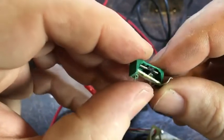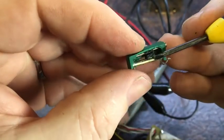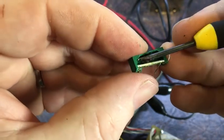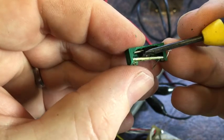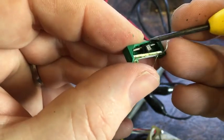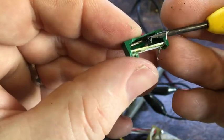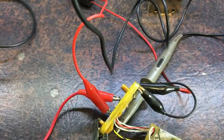Alright, so what I've done is I pulled the little trimmer off. I've broken the side open, and the heat has actually got to it, it's all gone very brittle. And that's the adjustment there, see, it's just flapping around like it's broken inside. So that's what's wrong with it. This is stuffed. You can see the track inside there, it runs up and down the threads, but it's not meant to be like that. So it needs a new one, definitely. Okay, so at least I found a problem with that.